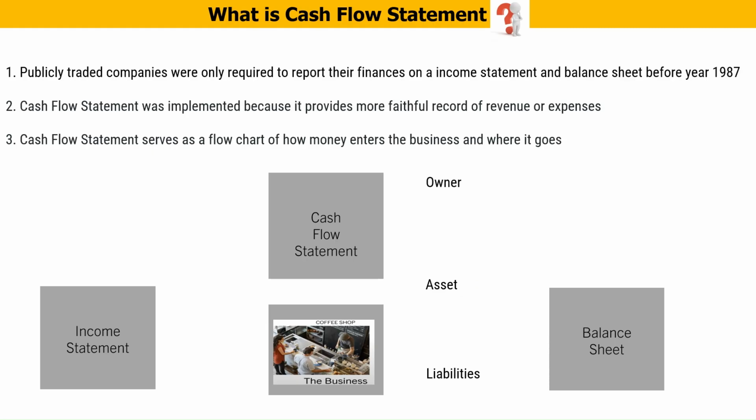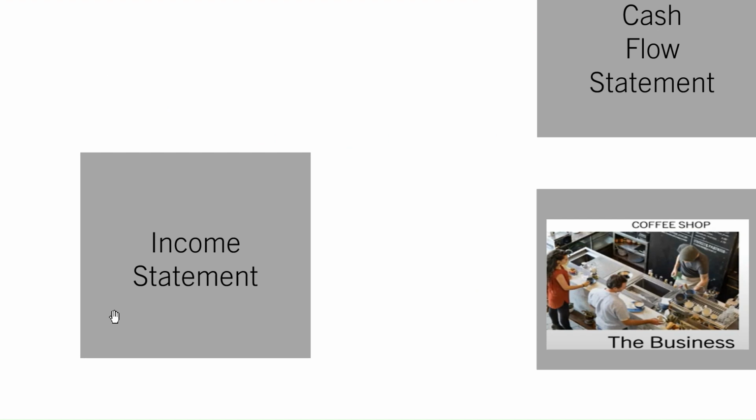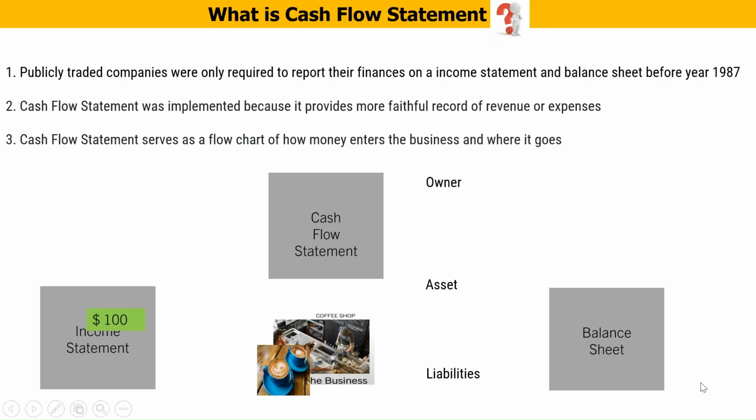So the very first one that you have to understand is the income statement, and you should be basically familiar with this. The income statement demonstrates the amount of money being generated from the operating activities of the business. So this report will show you how much money is flowing into or out of the company based off of that product. This would be the sale of John's coffee. So let's say that John sells enough coffees to generate income of $100. His net income would be $100, so that $100 would be reported on that income statement.